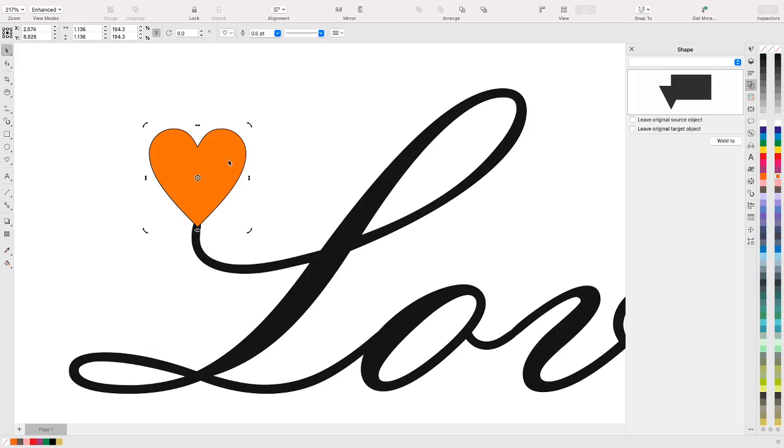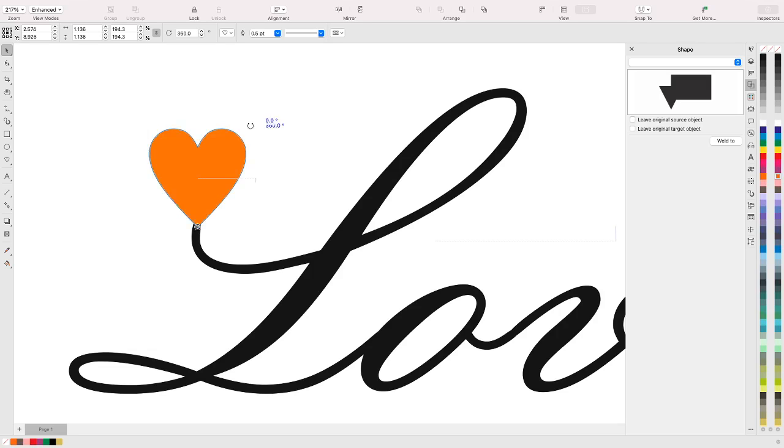Might also want to rotate it slightly. So if we click twice, we can see that we've got our rotation handles on each corner. So we can just drag one of those round and it's going to twist that shape around that centre point. We can also drag that point down to this bottom tip of the heart.